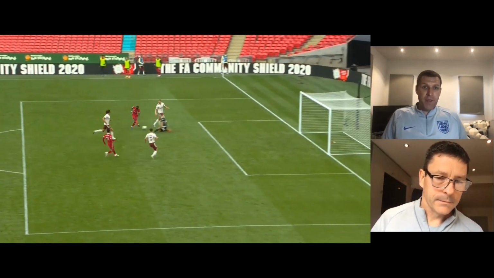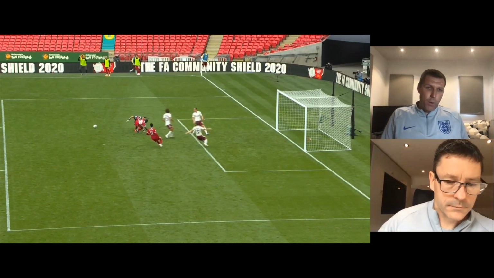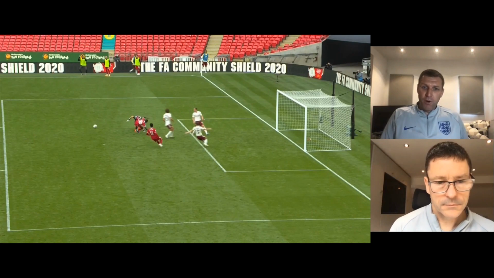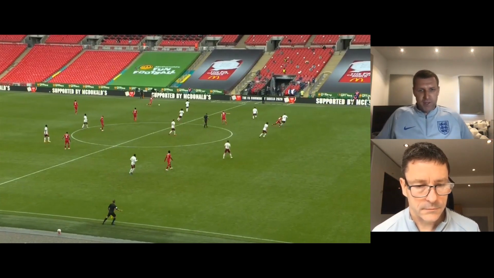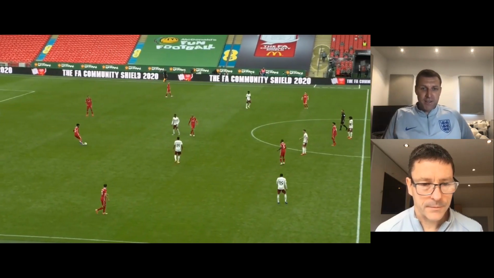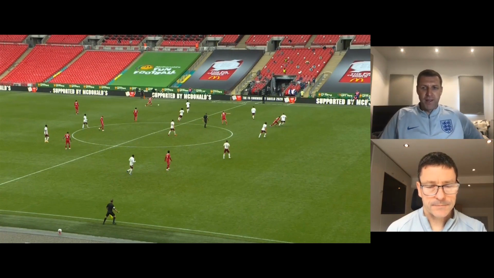So if we've only got half a pitch, do we always have to split the pitch in half? I mean, we look where Robertson's playing that ball from. Could we split the pitch almost down the middle, so you've got a full pitch, but half the pitch lengthways? So you practice these sort of runs and these sort of passes rather than always just splitting up half a pitch. Can we split the pitch up in different ways?